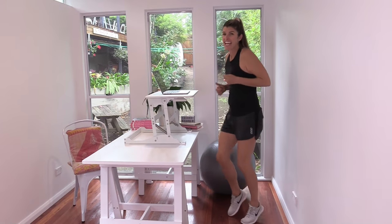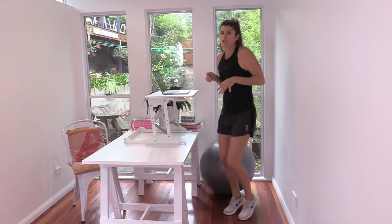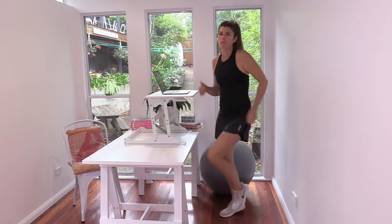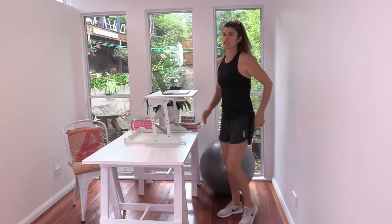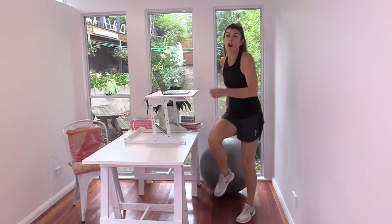If you want a bit more then pick up the pace for a nice little endorphin hit. If you want even more than that, have a little jog on the spot and imagine the ground is super hot — lift it up. You've got the options of a fast walk or a slow walk with those knees coming up, and go for 50 of those.